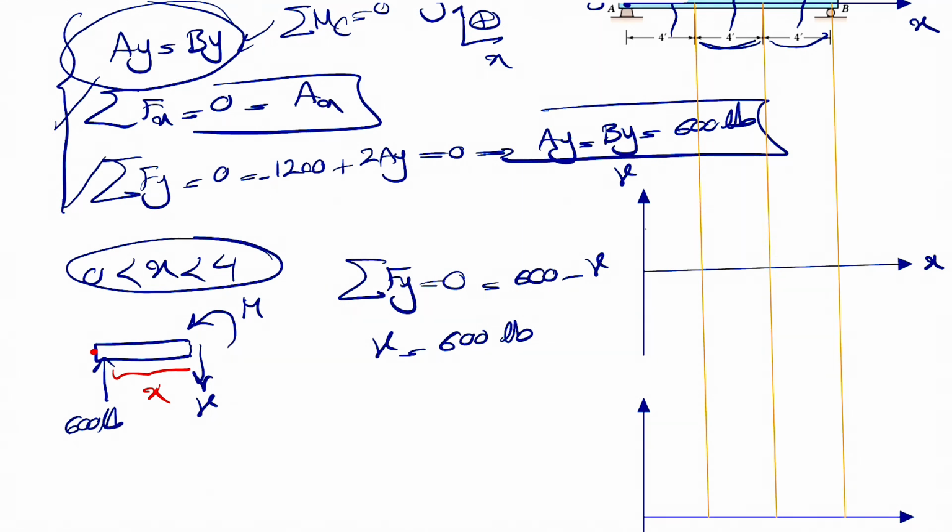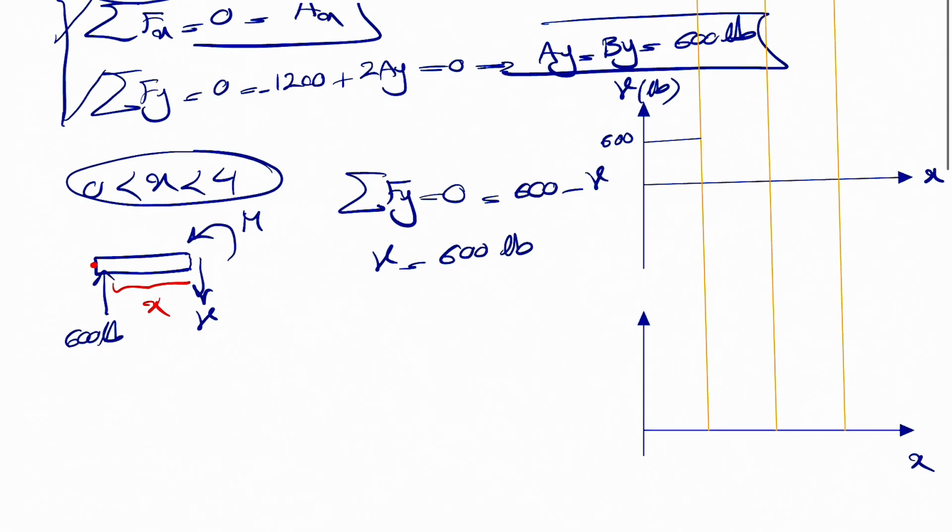And I'm just going to draw some lines here just to show different parts of this. So based on what we figured so far, moving from 0 to 4 feet, we're going to get the same value for our shear force, which is 600 pounds. So it will be something like this in here. And this is 600 pounds. We can just show the units in here. And that's what we got for the shear force. Let's see what we have for the moment.